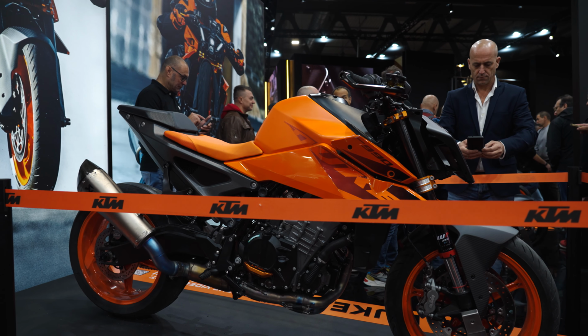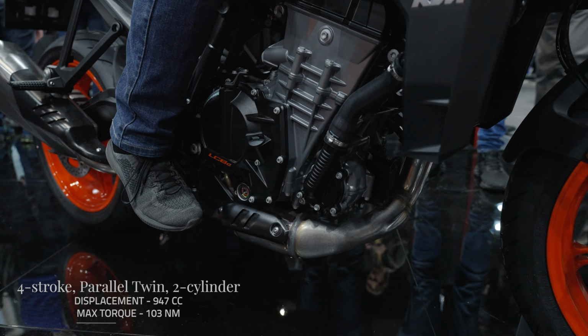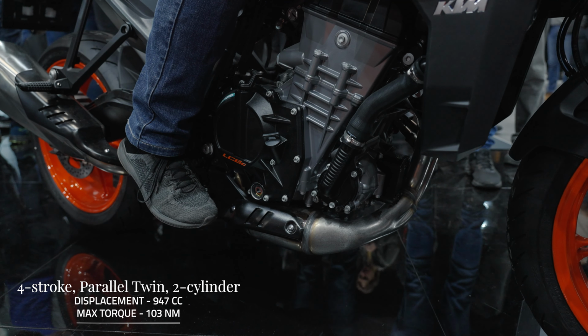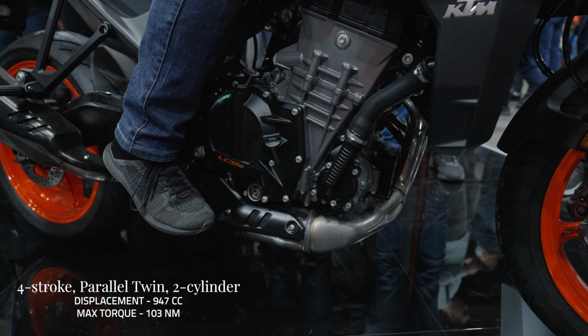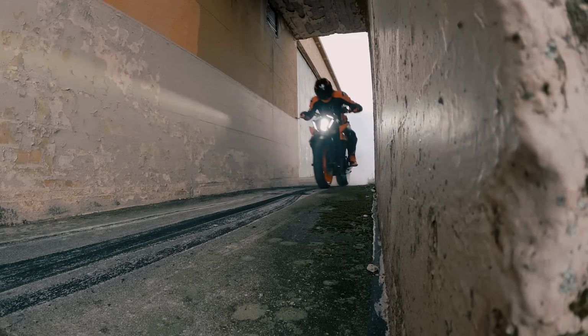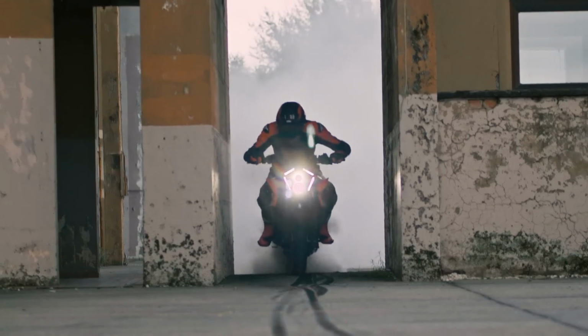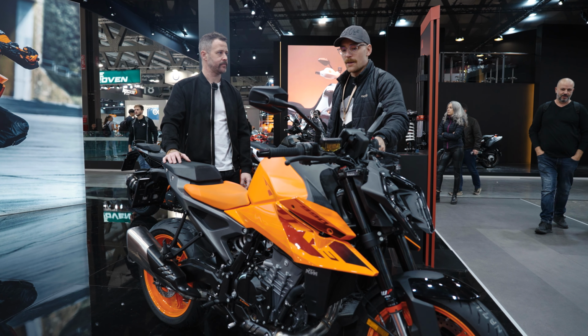So we've got a bigger engine. Yeah, bigger engine, similar power, sat at about 180 kilos dry, about 190 kilos wet, I think, I've seen quoted. As you're saying, the bikes are ready to race, that's their motto, but they're super fun, super playful bikes, ready to go out of the box, just to have some fun.